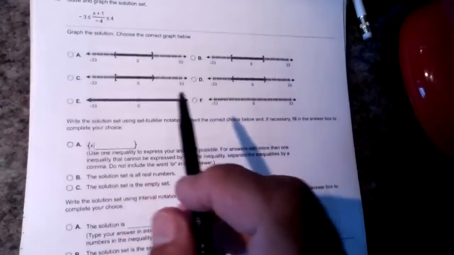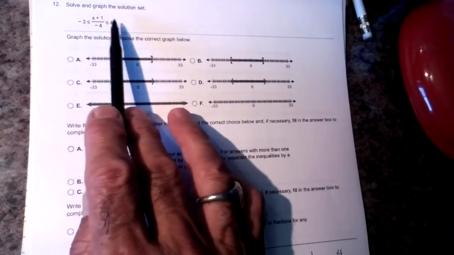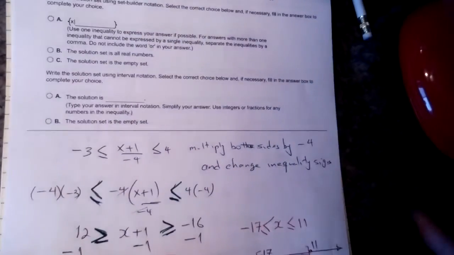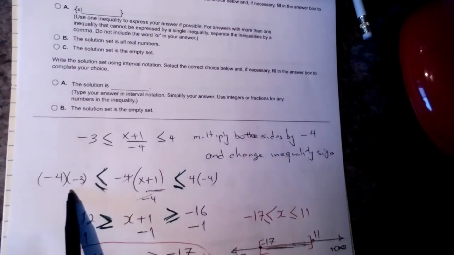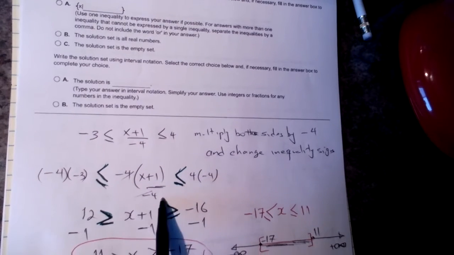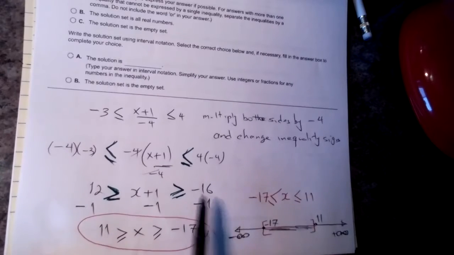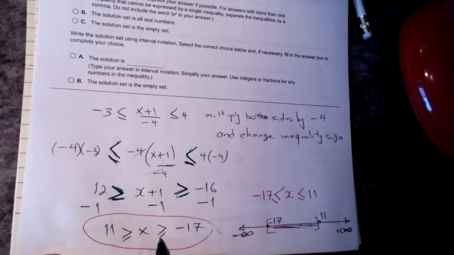This is also an intersection, but in the beginning, since you're dealing with fractions, I multiply every fraction and number by negative 4 so I don't have to deal with the fractions. See, I multiply by negative 4, negative 4, negative 4. That helps me cancel the denominator. And then you subtract 1. See, x finally is between minus 17 and 11.